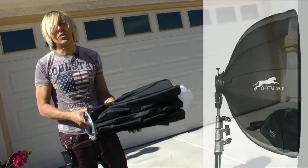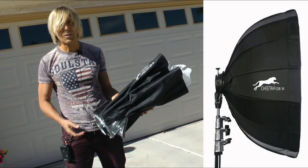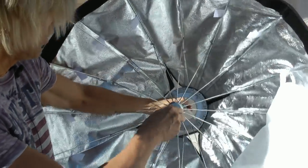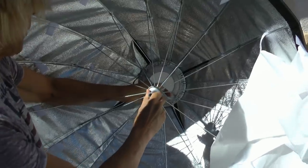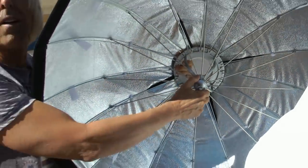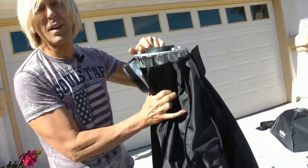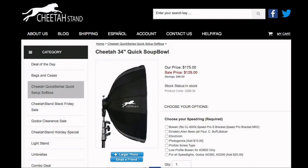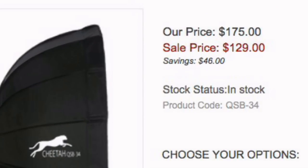All right, next one up is the Cheetah QSB 34, which is actually only 32 inches. Popping it open is relatively easy. You push it in, it takes a little more effort than the Godox. There, it's in place, really tight. To close it, you just push the button and it just closes instantly. I love that about the Cheetahs, they're great. The Cheetah QSB 34 measures 32 and costs around $150.